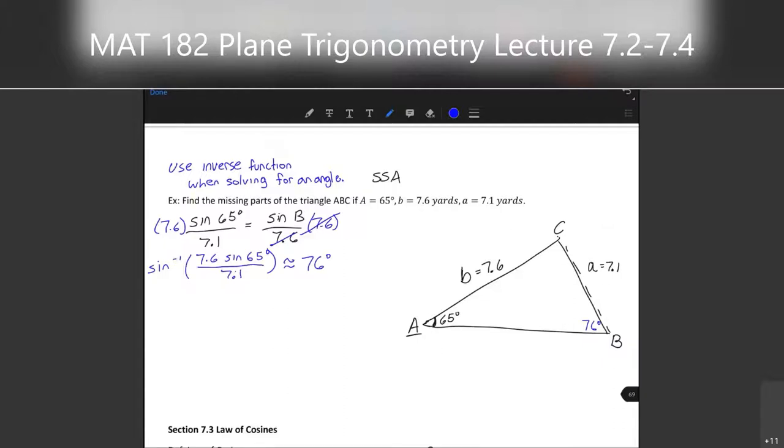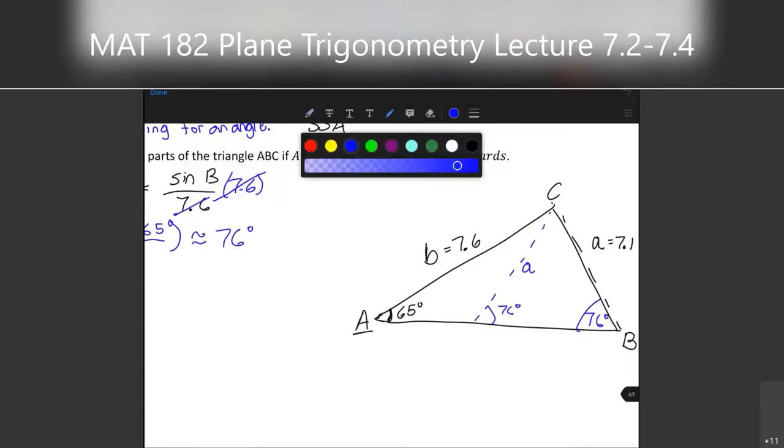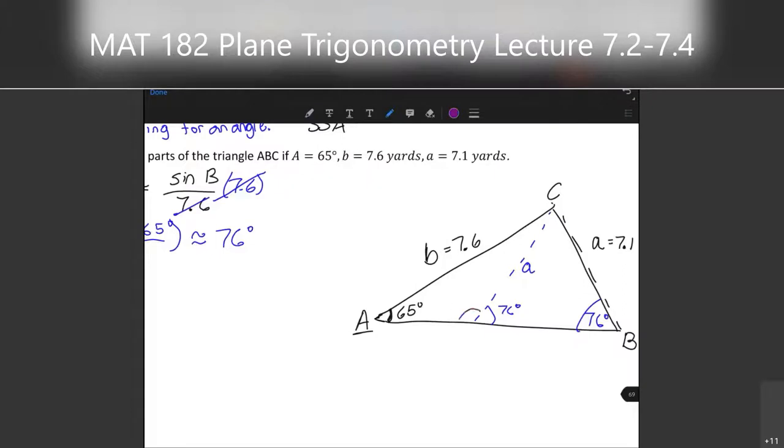Now, again, this has a possibility for a second triangle. If we do this diagram and swing this A side over, again, it's going to have a similar shape. If that's that same A side length, again, we're going to have equal angles here and here. In this inner portion of our triangle, we'll have a 76 degree angle, meaning that there's going to be, again, a second triangle formed right here with another angle. And again, we'll call that angle B prime.